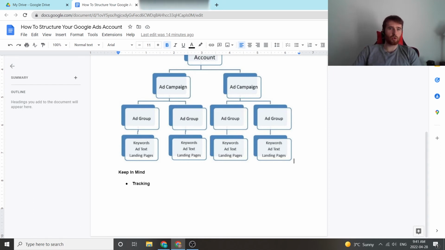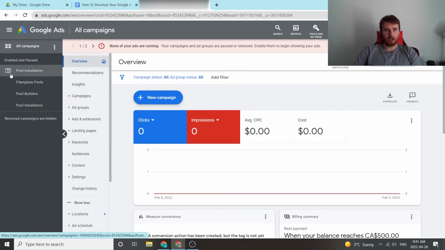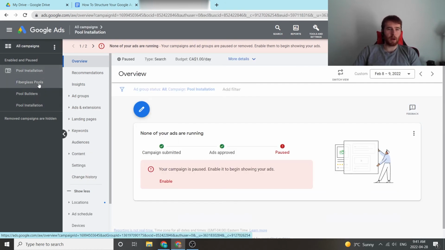Now to get on to the actual campaign. As you can see in here, we have a pool installation campaign I made up. This is a demo account, so you're not going to see any results here, but we're at a campaign level. So you can see this is a pool installation campaign. Inside here, we have 3 ad groups. We have the fiberglass pool, pool builders, pool installation. If I was actually building out this account, it'd have vinyl pools, it would have pool contractors. It would have a whole list of ad groups. And that way we could really narrow down the ad copy, narrow down the keywords, and make it as closely related to the consumer's problem as possible.